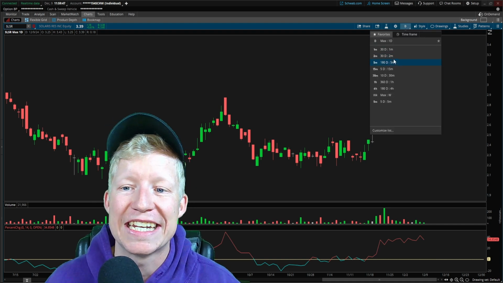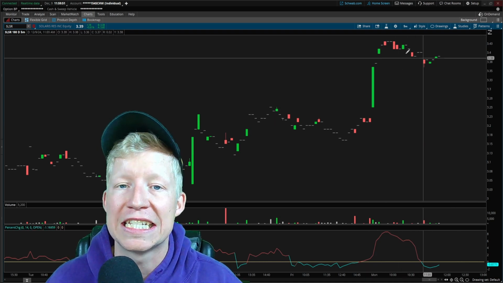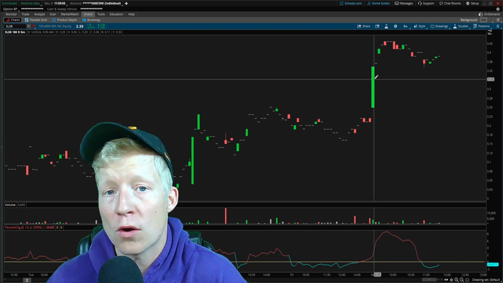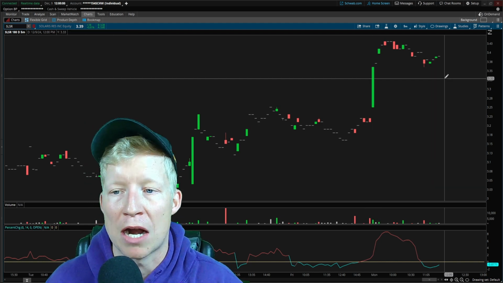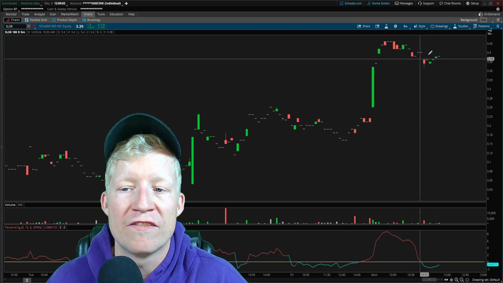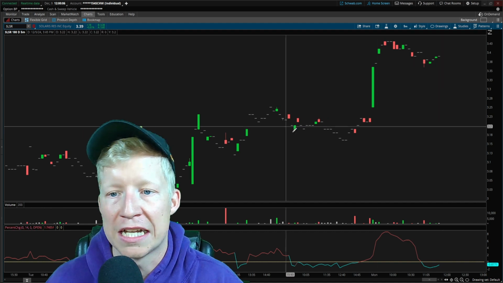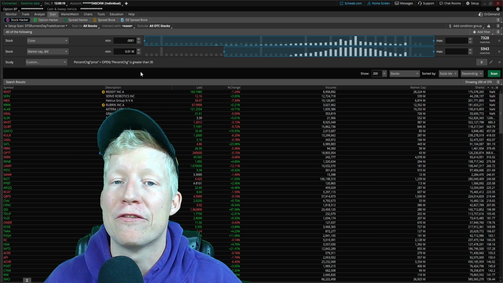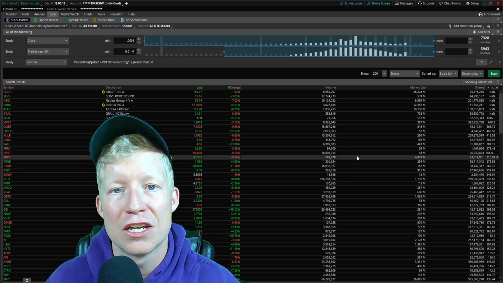However, remember, this is a day trading strategy. If I hop into the 5-minute chart, is this a ticker you would actually want to be day trading? Of course not. You would be stuck in liquidity traps. The bid versus the ask here is probably abysmal. You probably wouldn't even be able to sell this stock even if you were up at the price you wanted to sell it at. There's just no liquidity here. So let's build a filter so that we are only returned very liquid stocks to day trade.